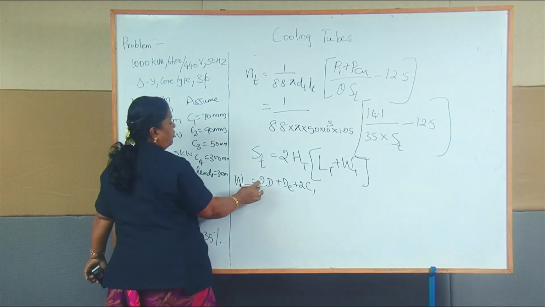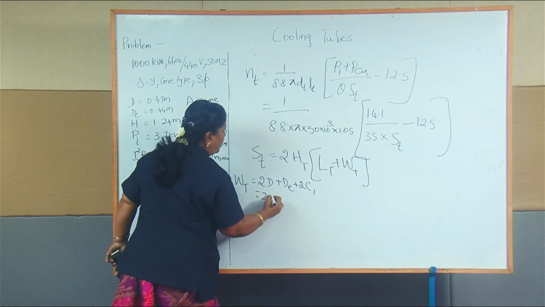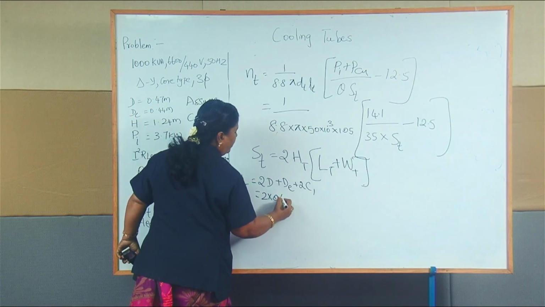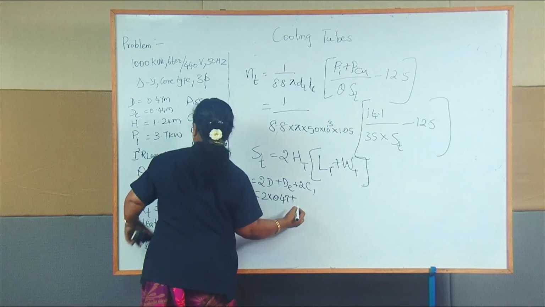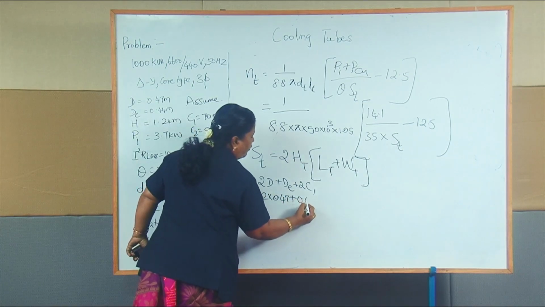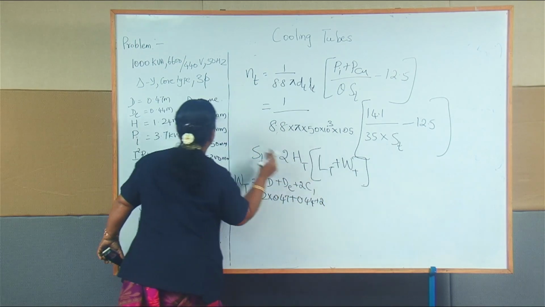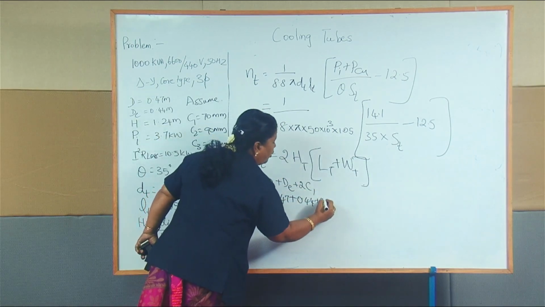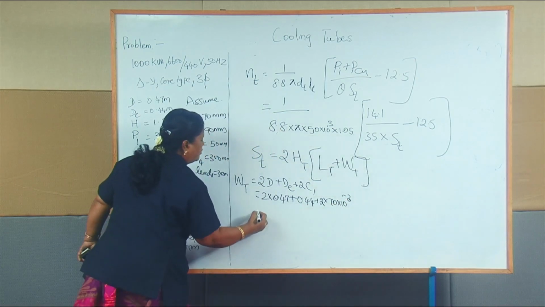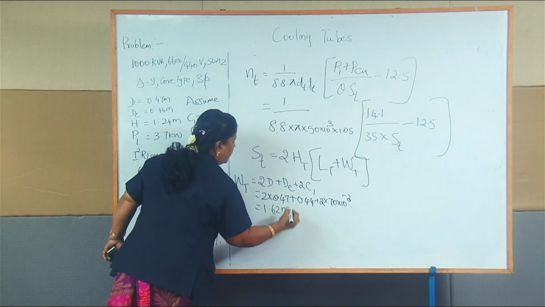So, WT equals 2D plus DE plus 2C1. You substitute 2 into, what is the value of capital D? It is 0.47, right? External diameter, it is 0.44. 0.44 plus 2 into clearance. I told you the clearance is 70 mm, but you have to convert that into meters, 70 into 10 to the power minus 3. So, the width of the tank you should get as 1.62 meters.